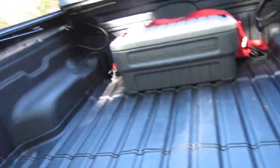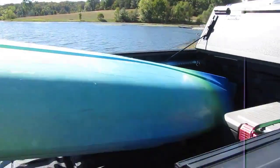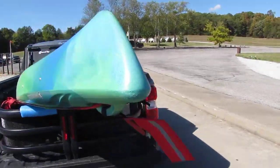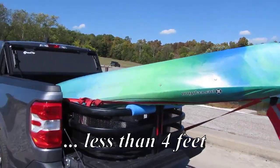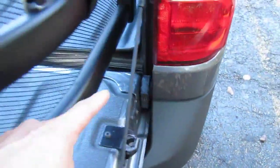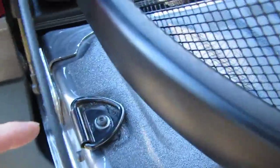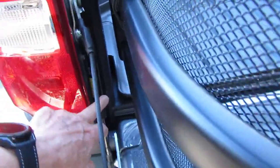All the way up in the front corner is where I put my kayak, and I bring it all the way back here. It's 10 feet long and it rests on my bed extender. I've got foam on either side and the kayak upside down rests right on here, sticking out about three feet. I put a strap across from here over the bow to either here. If I feel it's pulling on the ring too much, I'll go to the load hook over here. I have a D-ring here because I have a tailgate assist down here.